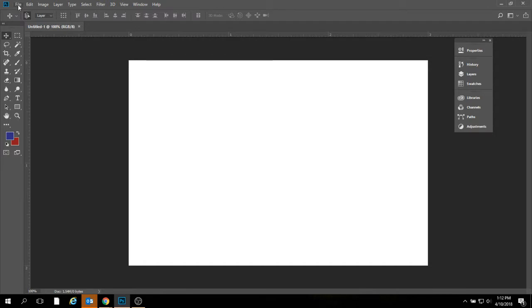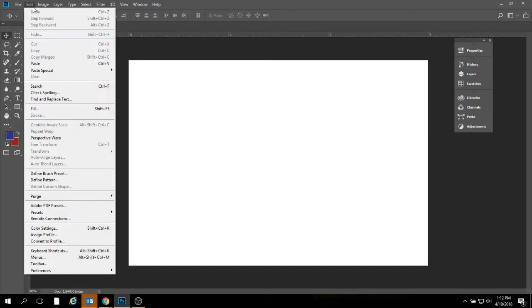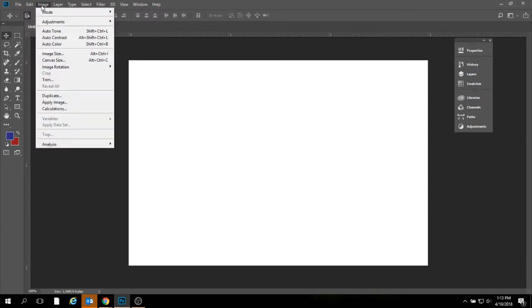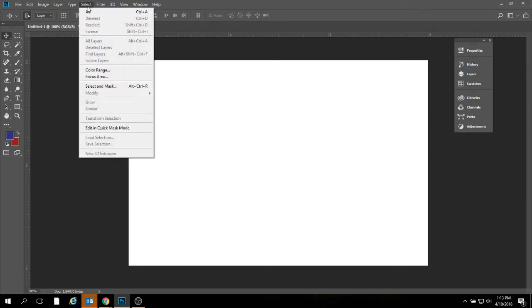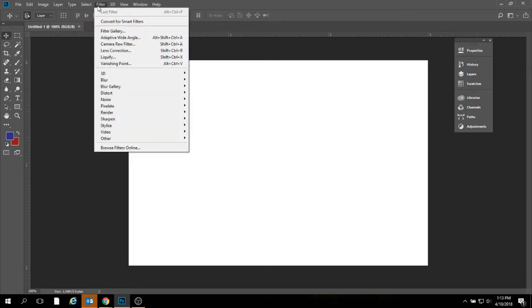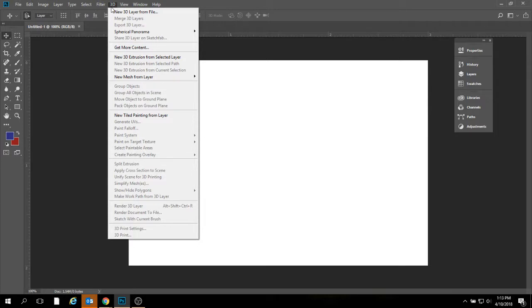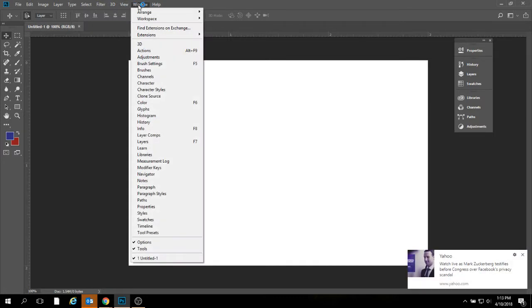The very top ribbon, we're going to have features under File, Edit, Image, Layer, Type, Select, Filter, and 3D. However, for this particular course, we do not work under the 3D window panes, View, and then Window. The very first piece that I want to talk about is going to be Window. Window gives you options to see different types of properties and items that you use most.